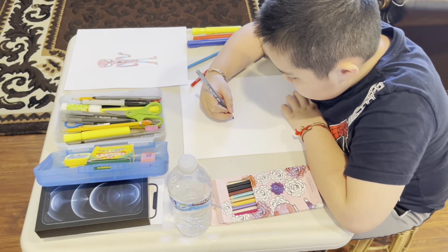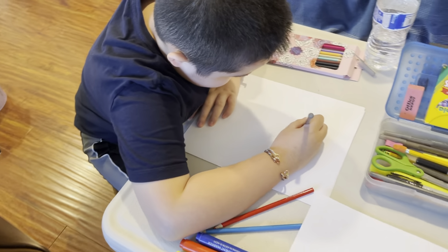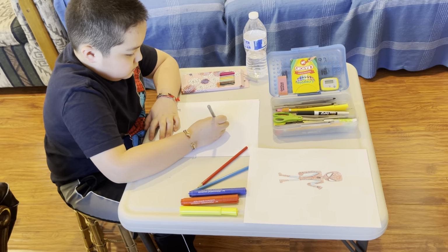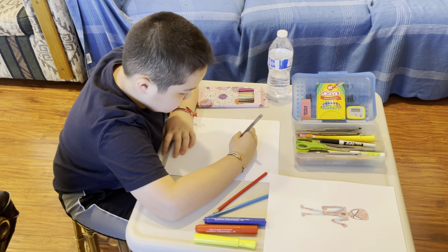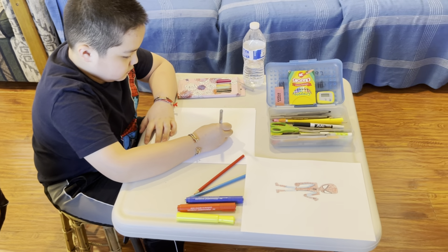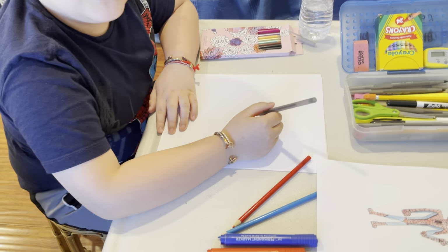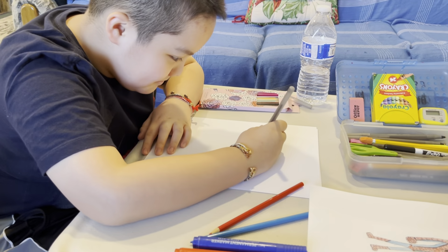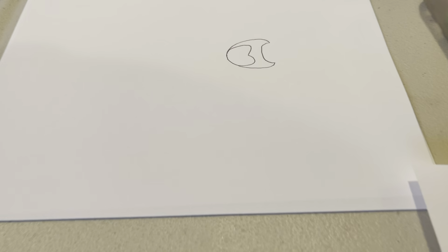Okay, we have another 10 minutes. Maybe less. Do it a little bit faster. Draw number one. Also, Bendy doesn't have a neck. Okay. You always say he does. Okay, he has a short neck. No, he doesn't, Dad. Okay, this is Bendy. You draw a little hole there, John, and draw it there.